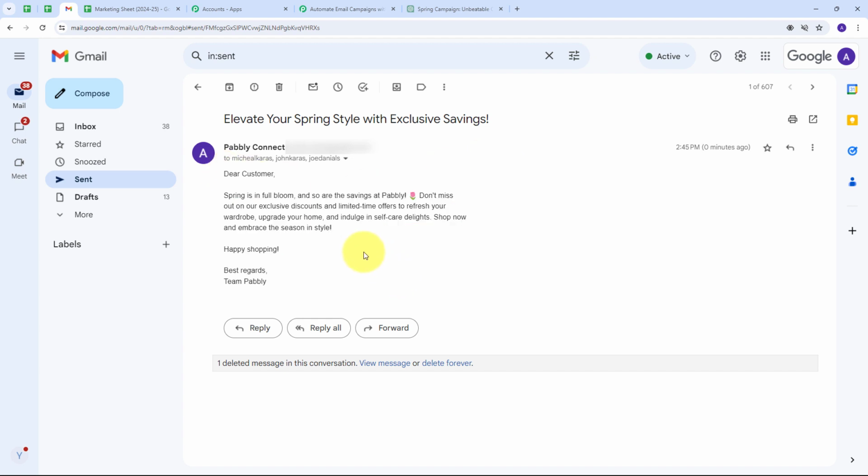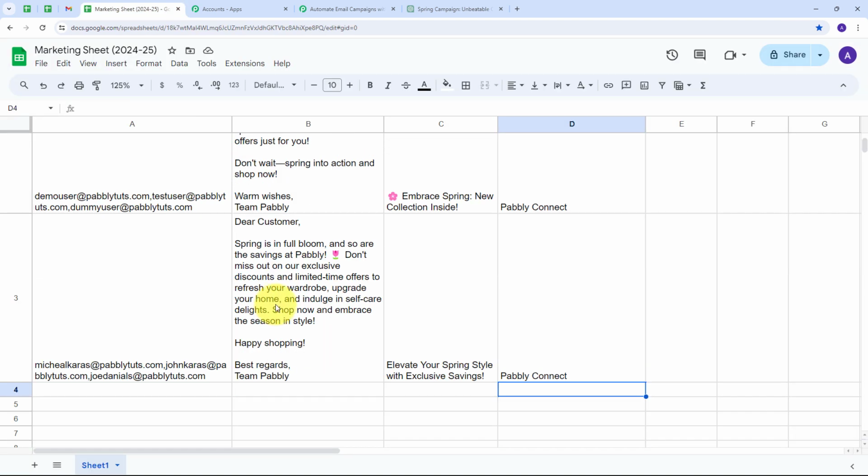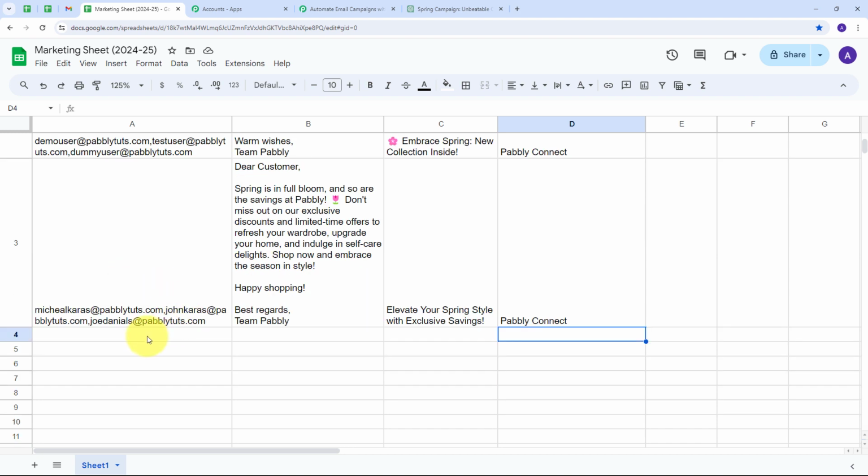So here we can see that I have used all the details that I have just filled in my Google Sheet, and I have used all those details of the email campaign to send the emails to all my recipient email addresses. And here my connection between Google Sheets and Gmail is working successfully. So here I'm automating email campaigns with Pabbly Connect. So here in Google Sheet, whenever I'm going to add a new row with the details of a new email campaign, then automatically I'm going to use those details and send an email to all the recipient email addresses that I've filled in my row, and like this I'm going to do email marketing automatically.